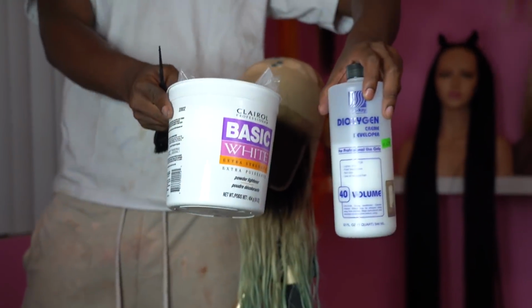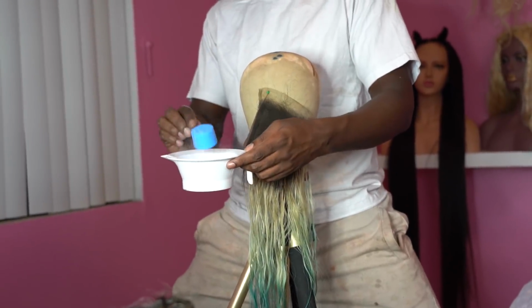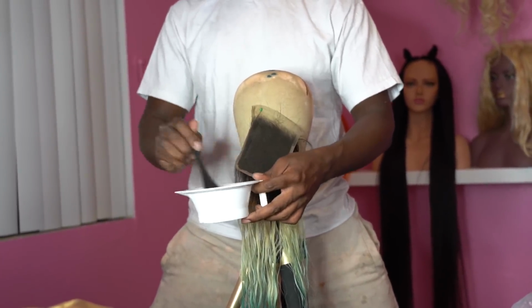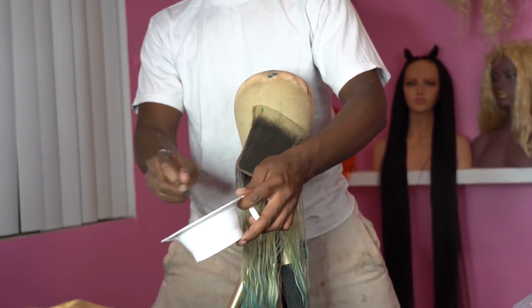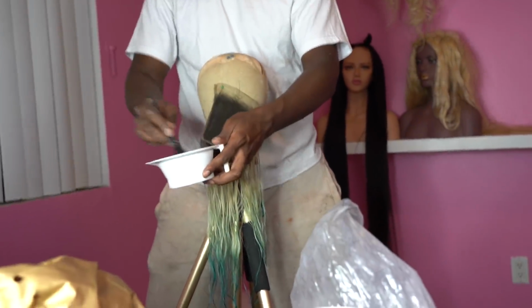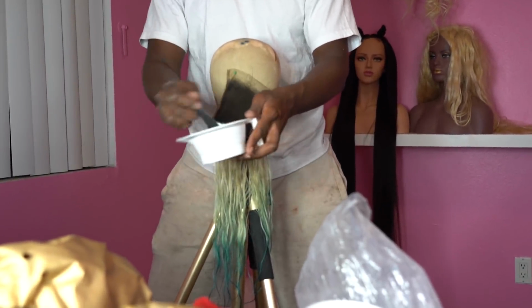Gotta bleach those. The knots do not like unbleached knots. I'm going in with basic white bleach and then I believe 40 developer. And when I bleach my knots, I like a very, very, very thick consistency. That way the bleach doesn't seep down into the roots and it stays in place. So I mix it until it's very, very thick.